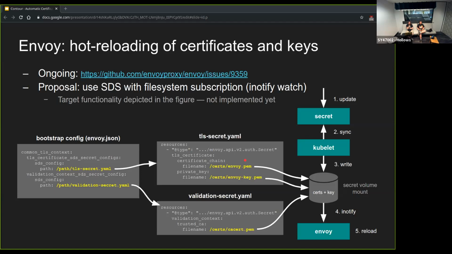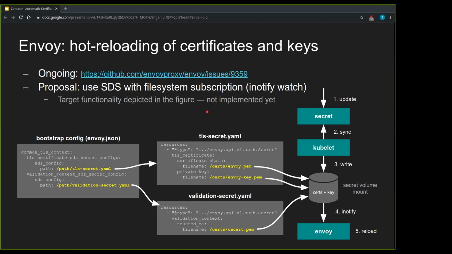So Envoy does verify that the subject name is correct, but that'll be straightforward. And one small thing is that this actually doesn't work like this currently, but the investigation is ongoing, and it seems that there is motivation on both ends, for me and also for Envoy, to make it work like this.